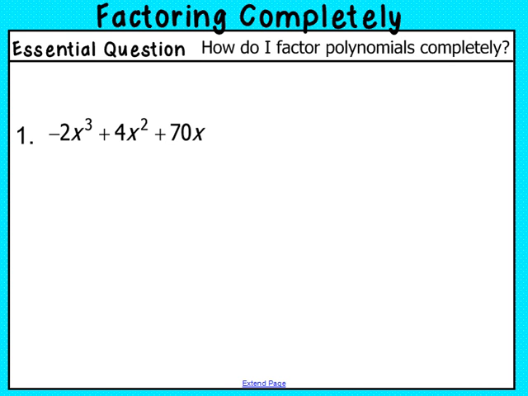Hey guys, today we're going to continue factoring, and today we're going to be factoring completely. So we're going to find every single little piece that could multiply to give you your final polynomial. So we're going to combine everything that we've been doing the past couple days. So the first thing that we did with our factoring unit, and the first thing that you should always do, is look and see if you have a GCF.